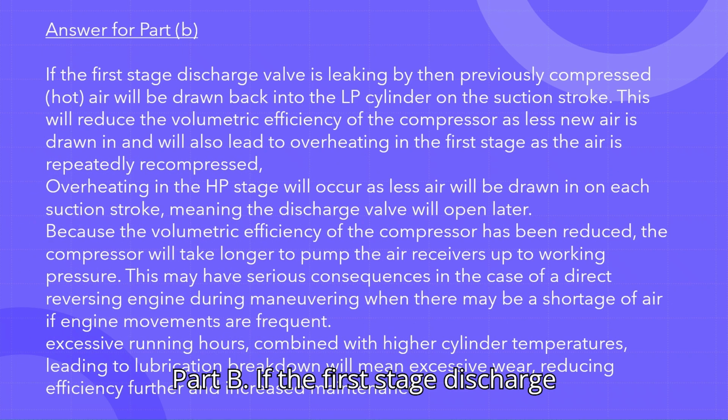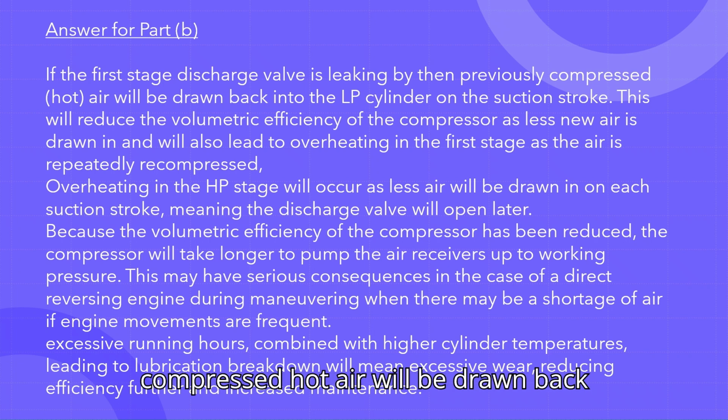Part B. If the first stage discharge valve is leaking, then previously compressed hot air will be drawn back into the low-pressure cylinder on the suction stroke. This will reduce the volumetric efficiency of the compressor as less new air is drawn in, and will also lead to overheating in the first stage as the air is repeatedly recompressed.